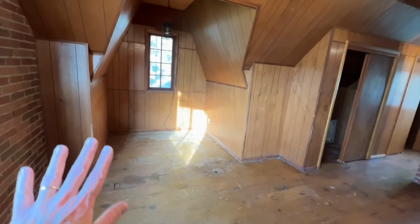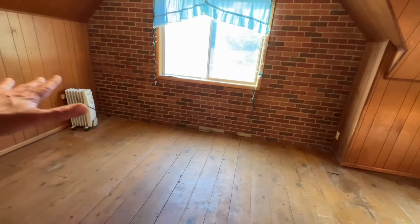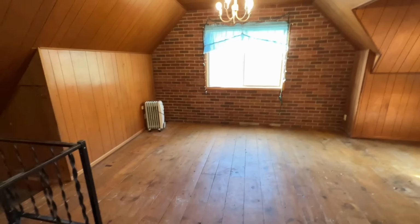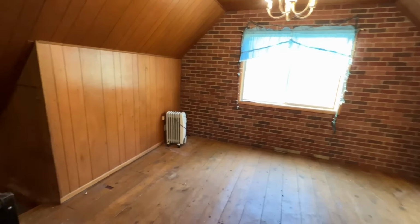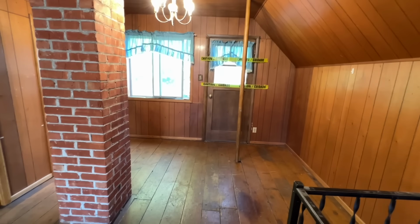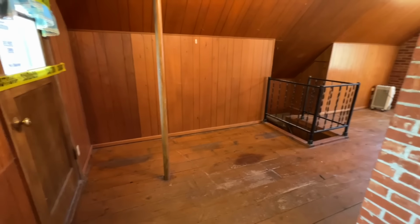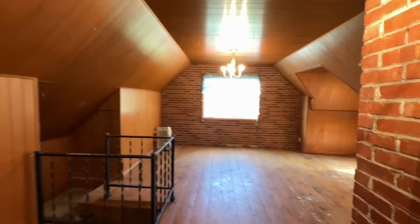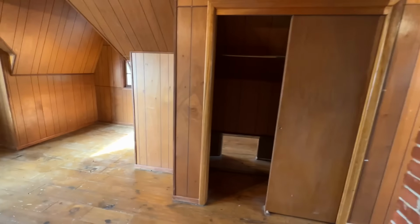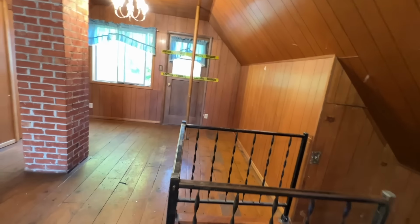What I was thinking is this little alcove area could be turned into a bathroom. And then this area on the west side of the staircase could be enclosed for a bedroom, utilizing that window. And then you have the stairs in the middle. And then on this side, you could do another bedroom with windows facing the east. And there's actually a closet here. So you have more space there. And then on the other side of this chimney, you have another closet. So really, I think it would be manageable to do 2 bedrooms and a bathroom up here. So that would increase the house tremendously, and it would give you 4 bedrooms and 2 bathrooms.